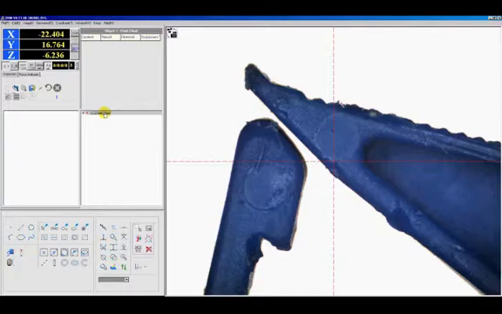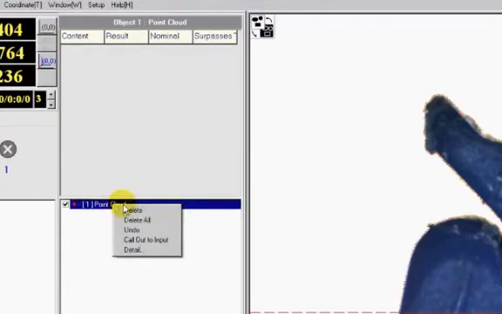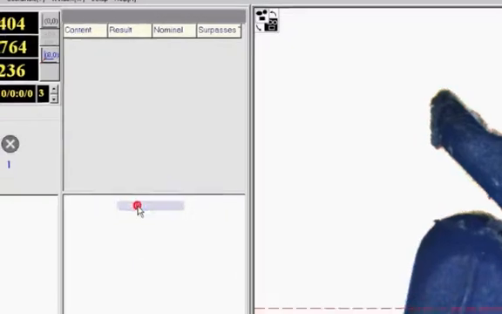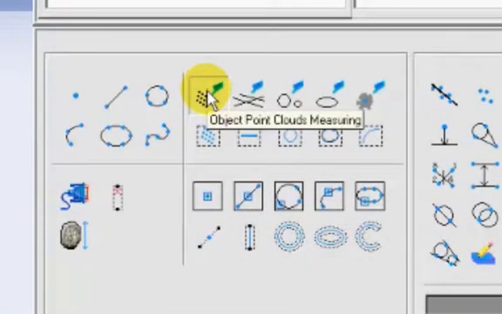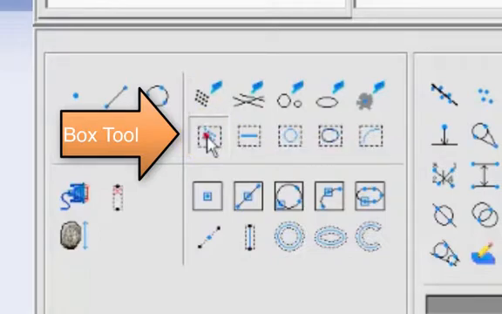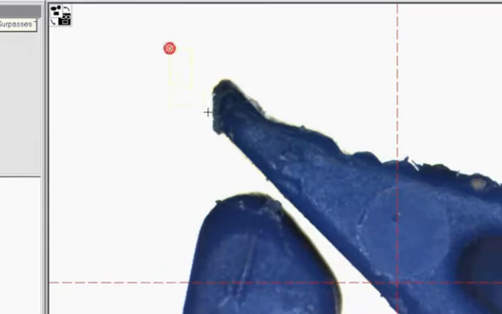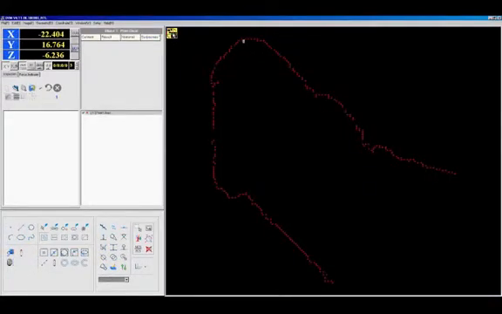So next I will come over to the point cloud in the feature list and delete it, and we'll show you the next one down, which is the rectangular or box ability to create a point cloud. I can hold the mouse down with the left mouse and stretch out the box area that I want to create the DXF of. Let it go, and now we will only have a point cloud representation of the tip of this part. And again, I will click on the graphical window and you'll see the outline of that.